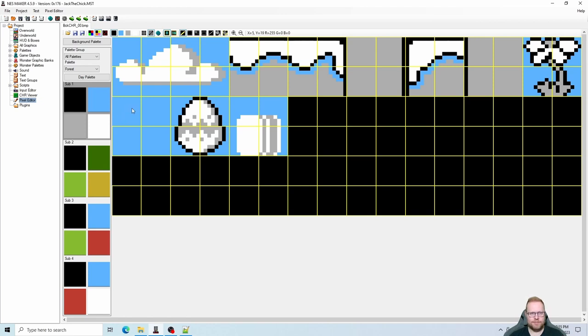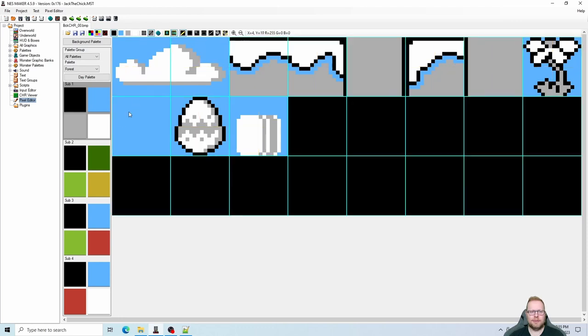That's this one. And so this one right here, that's this tile. And what NESmaker does, it constructs the rest of this tile. So we just have to specify the top left part of the tile that we want.